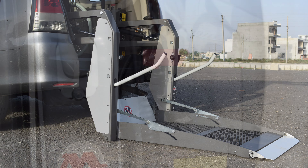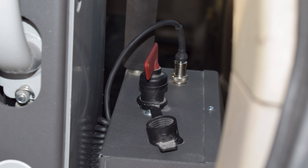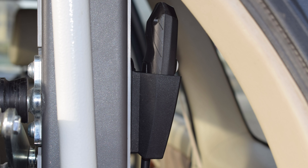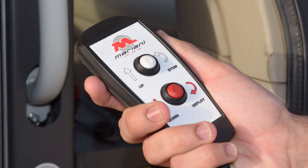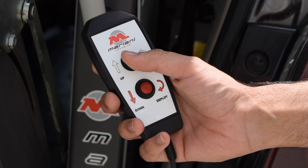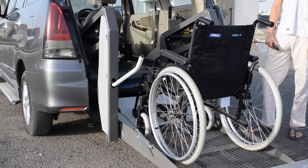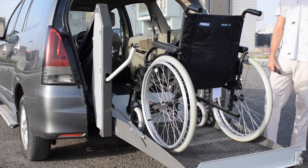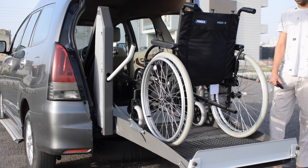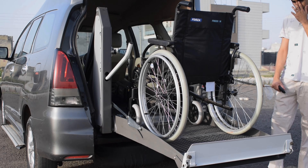Now let's see the step by step procedure of operating the lift. The very first step is to turn the main red switch into the on position. The remote control, which is connected with the electric box, allows the operator to control the unit from a safe distance and it will only work if the previous step is done. Press the stop button — the white button — to lift the platform to reach the same level as the vehicle floor. The lift stops at a particular point where it meets the surface of the car so that you can take your wheelchair inside easily.